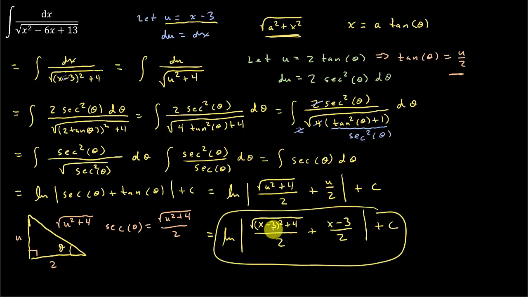And look, if you wanted to, you could multiply that out. That would be what? x squared minus 6x plus 9 plus 4, which would be x squared minus 6x plus 13. So you could write this instead of this if you wanted to. Okay? But, all right, so that's that problem. But let me show you that other one, where I'm just going to show the trig substitution part. Let me pause this, erase all this, and I'll work it for you.